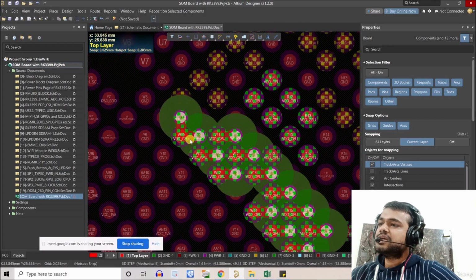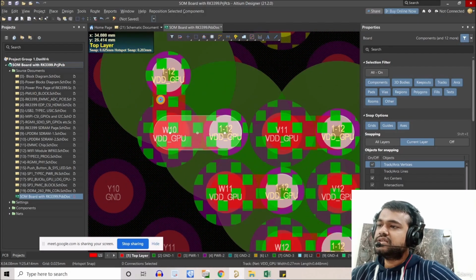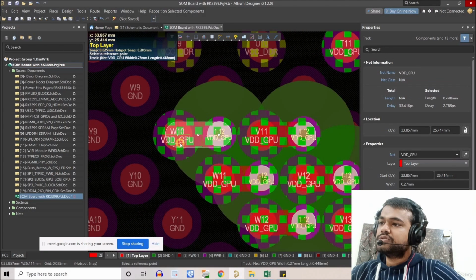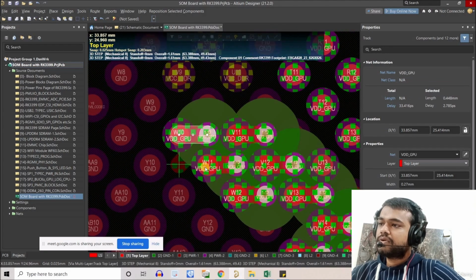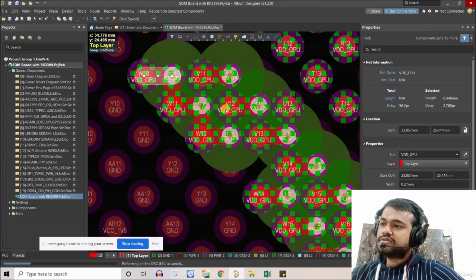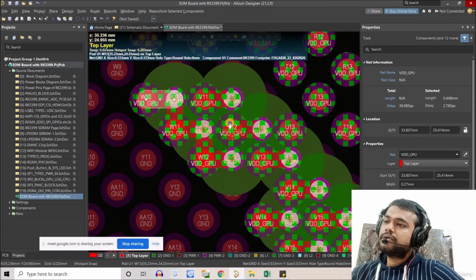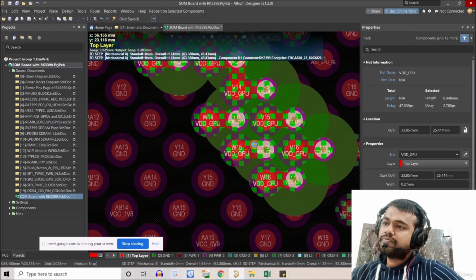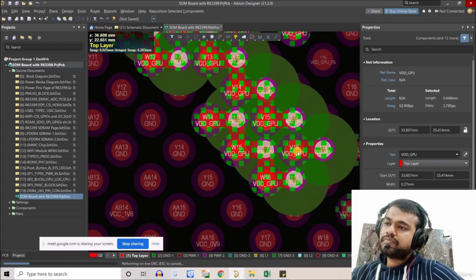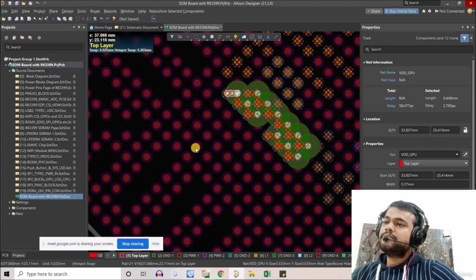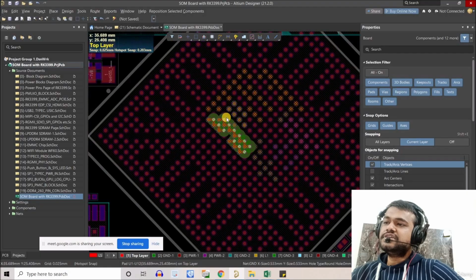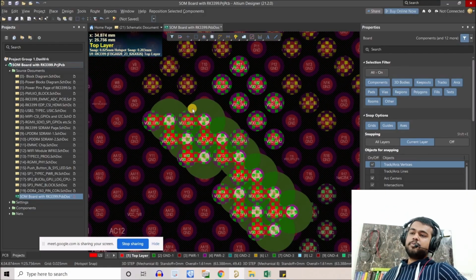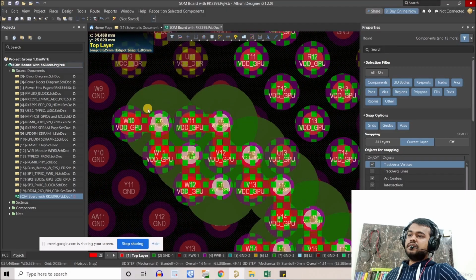Okay, the next step is to select this. So I'm just going to remove this one, select this, Control C, and place them quickly. Okay, so these are those V-shaped connections. Now the problem with these connections is that there is one more problem. So I hope you are able to visualize that.